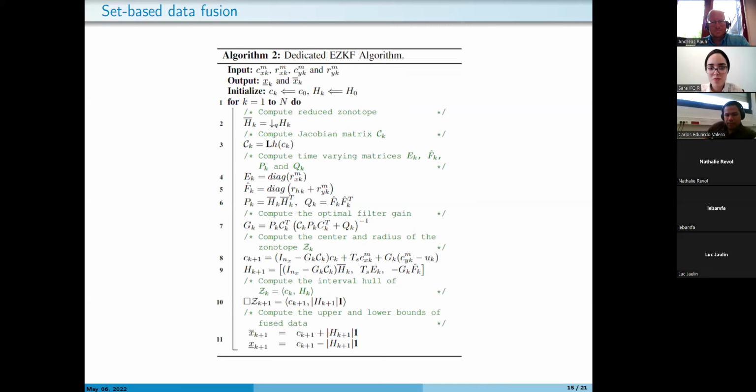My point is that each time that you are moving, the line 9 is going to be increasing. So for that reason, you have the line 2 that is basically the reduction, and this reduction is just on the interval hull, right, using the norm 2. That is basically my point, because, and this is now self-promotion, right now we currently develop some zonotopic order reduction that is quite efficient and is able to reduce the sets, and maybe we could make this approach a little more accurate in that sense. We still do not have the convergence proof for these methods using the Zonotopic Kalman filter, for example. But it is much more efficient, and we have the tests, we have the results, and we can share the code and try to build something together.